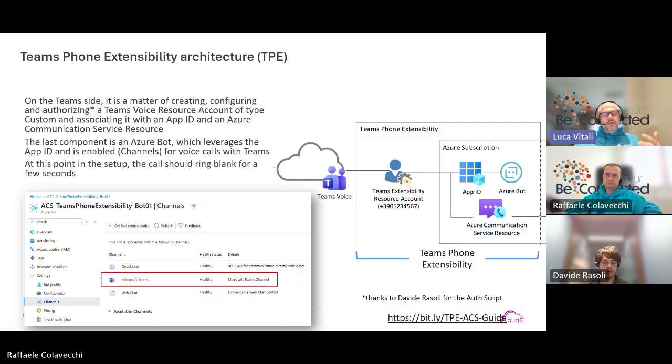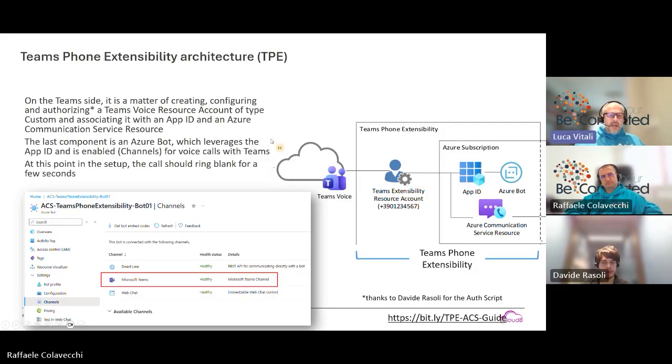The call should ring empty because nothing will answer the call, but you start to send the call to something that is in the system and is available.